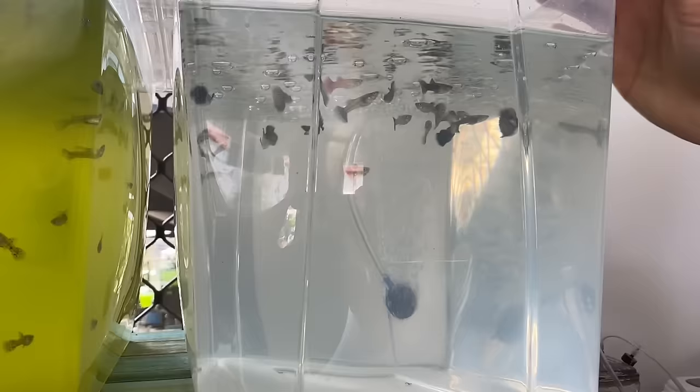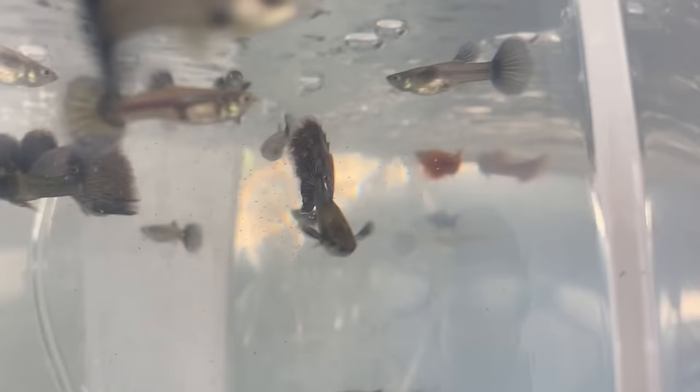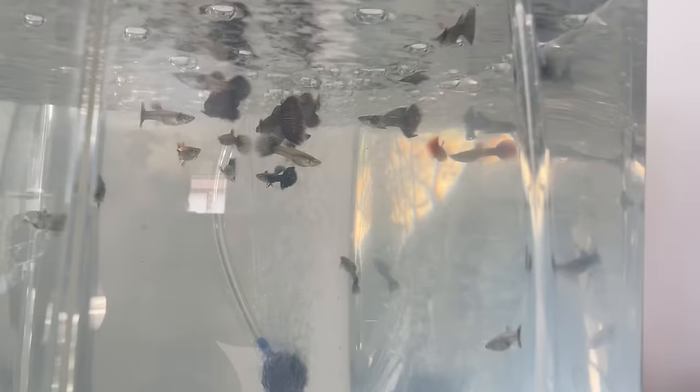So this is just the customer order. So you just make Guppy, a bunch of mix. What are these? This orange one here. It's just the red one that I culled out, and then put together in a big tank. And this is what I put in the video when the customer picked them and I separated them.